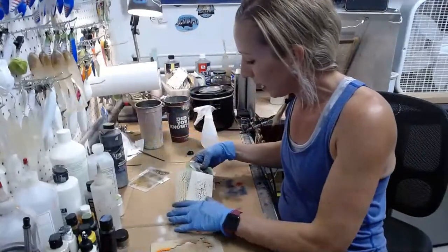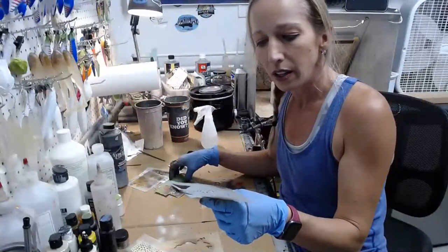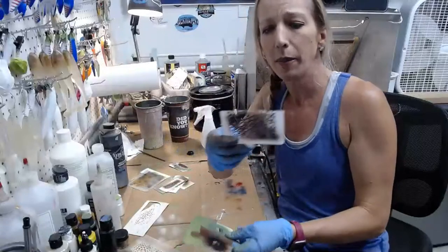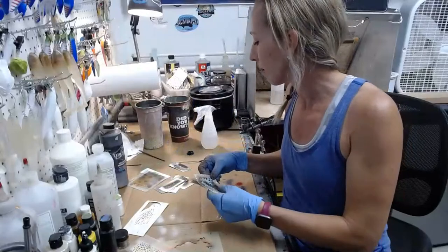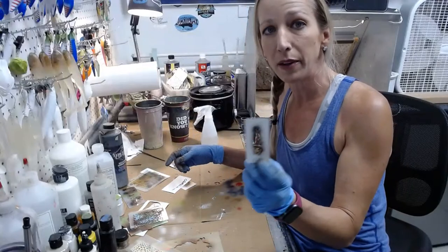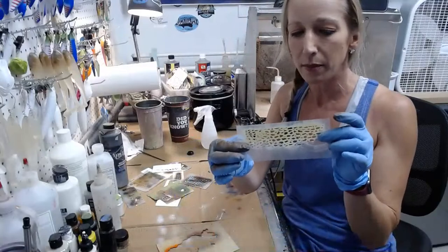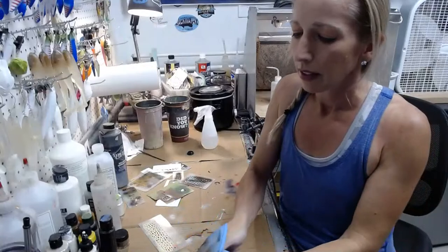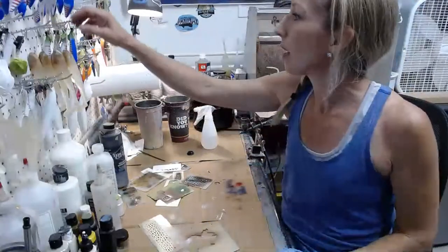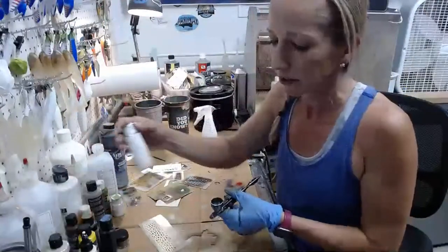I'm going to grab some stencils. I have all these random stencils — this one's like a pumpkin seed or crappie pattern I found, a taxidermy stencil image I cut. These others are from Anarchy Models. This one I found online, one from Aliexpress. This is a frog stencil I made for my last frog pattern which was a pickerel frog. And this was my pike stencil from my pike pattern. I forgot to do the front arms in brown, so let's put that brown on the back side first.